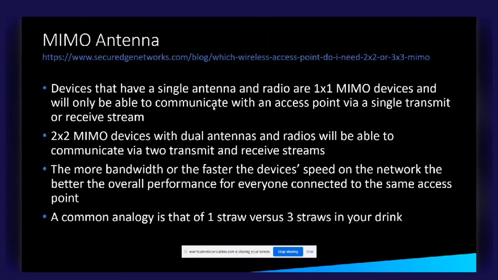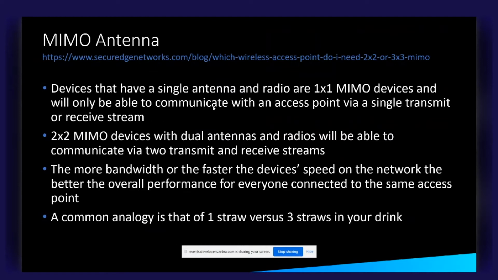In terms of antennas, just want to point this out. If you look at our devices, obviously we have a wide range of devices. That's one of the strengths of the company, the breadth of the product range, and basically we have devices that have either a single antenna and radio, which is a 1x1 MIMO device.